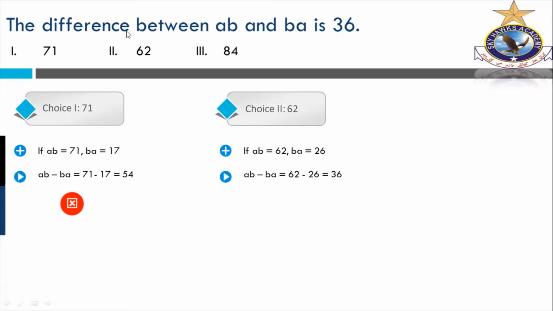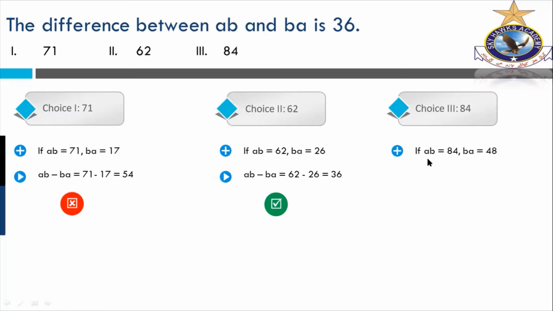Look at this. So that's why we have written this on the top of our story, that if we are just calculating the things over here and there, we must check it. So 54 was not matching, but 36 is matching. So it's a right choice. But one more, we must try it. Let's see whether this is a question answer or not. Okay, for the third one, this choice is third, 84. So once again the same given conditions, that if we are reversing the order, we are getting 48.